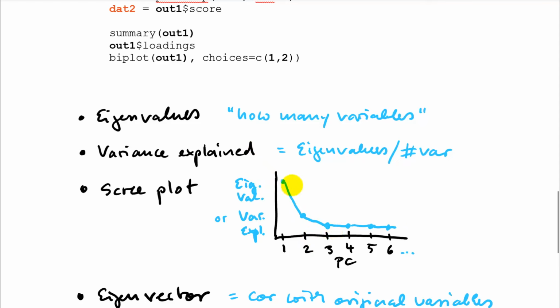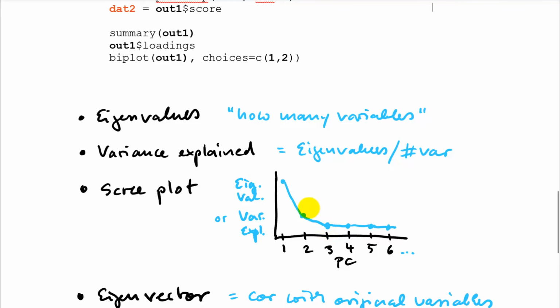Usually your first component explains a lot of the variance or has a high eigenvalue, and then the subsequent ones get smaller and smaller. Eventually this curve flattens out. In those cases, you don't really need to look at component 3, 4, 5, and 6. So 1 and 2 would in this case be enough. They capture most of your variance. Maybe look at PC3 just to be sure that you don't miss anything.